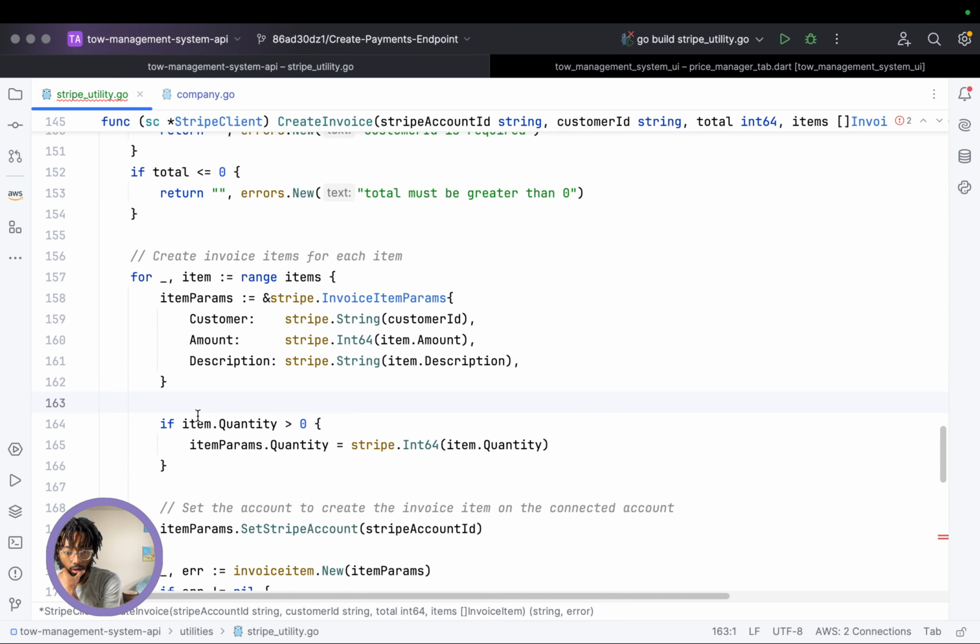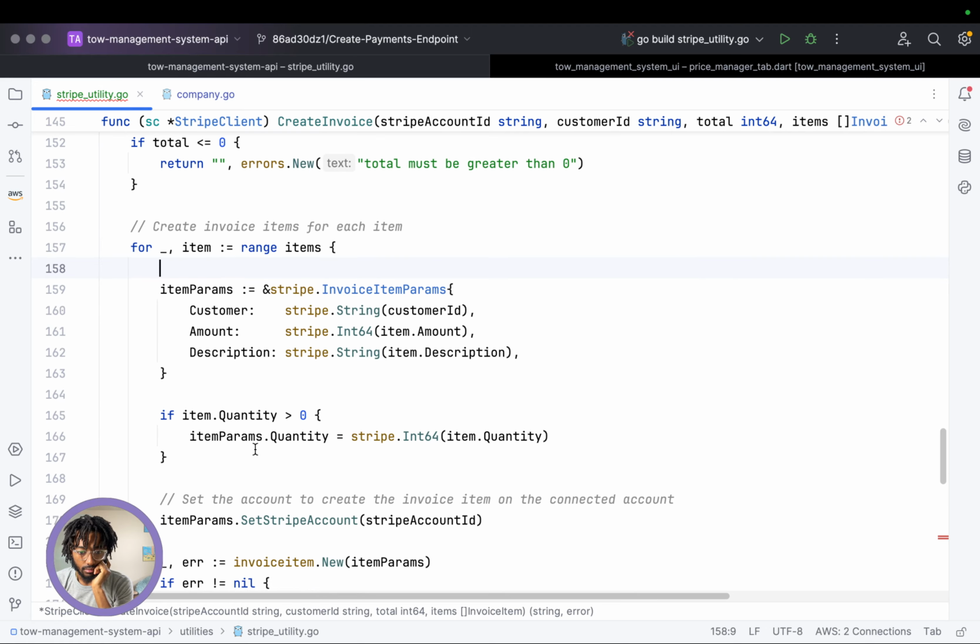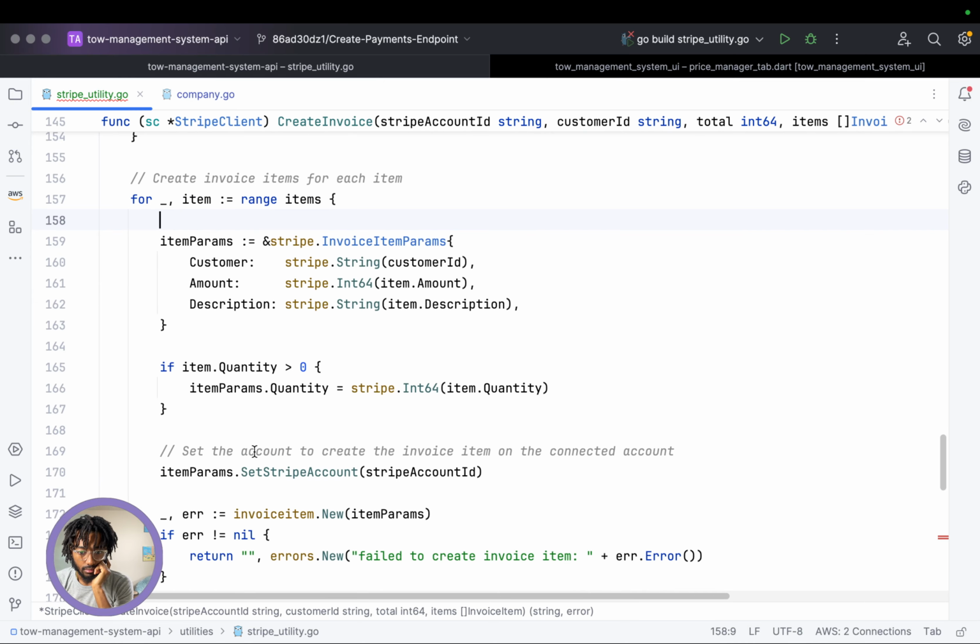Item dot quantity. Params dot quantity. This is how many miles you've done. Item params dot quantity. Now set Stripe account ID.